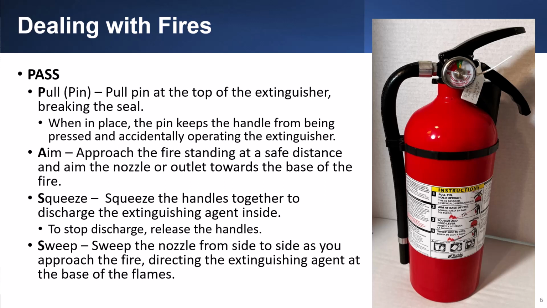When in place, the pin keeps the handle from being pressed and accidentally operating the extinguisher. Aim. Approach the fire standing at a safe distance and aim the nozzle or outlet toward the base of the fire. Squeeze the handles together to discharge the extinguishing agent inside. To stop discharge, release the handles. Sweep the nozzle from side to side as you approach the fire, directing the extinguishing agent at the base of the flames.